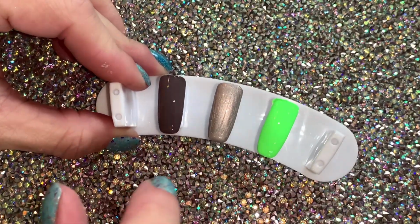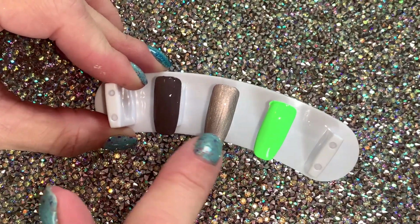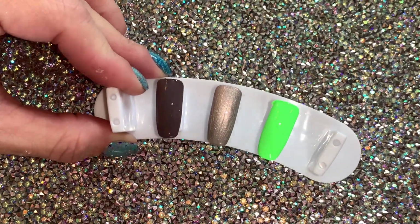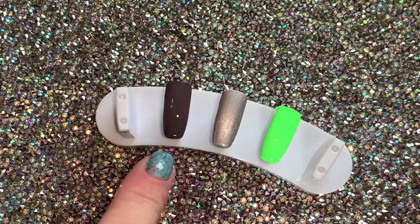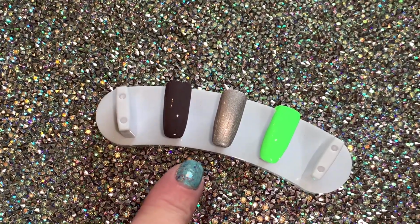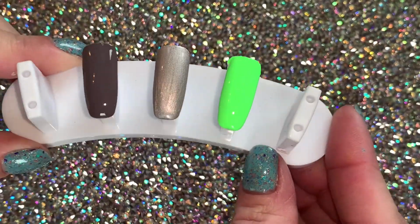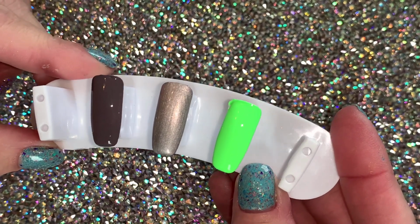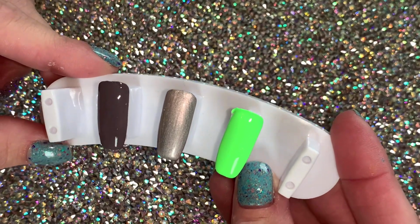Again, I'm really thinking about doing some kind of nail art together with these two, or maybe this wouldn't be on a full nail. I'd be using it for dots or some other kind of nail art. So again, this is Sally Hansen's, the first two. The first one is Here to Stay, and this pearly one is Keep It 100. And then of course the beautiful neon fluorescent green here is Orly So Fly, which I absolutely cannot wait to wear this summer. It's so pretty.